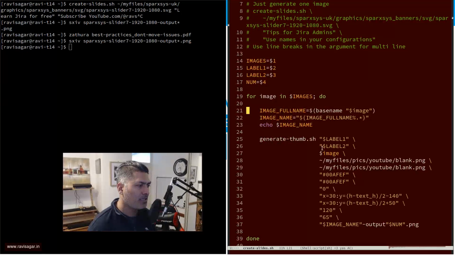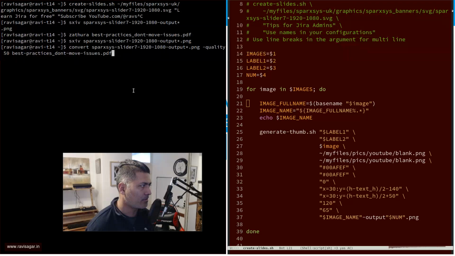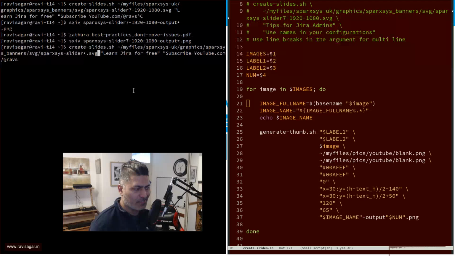So this is the script. Now, just to explain the script, the first parameter is either one image or multiple images. If there is one image, this while loop will only work on one image. But if there are multiple images, this will work as well. All you need to do when you are trying to do it on multiple images is use an asterisk here, and then .svg or .png. Basically it will then go through all the images.